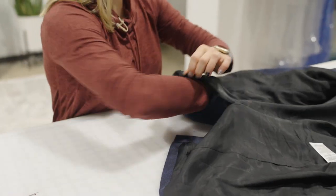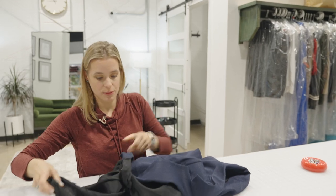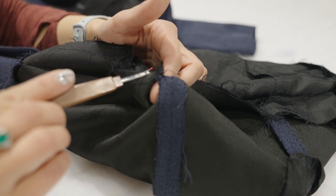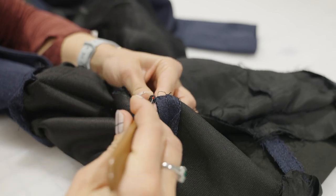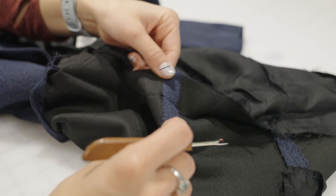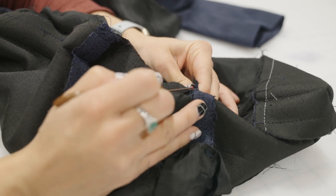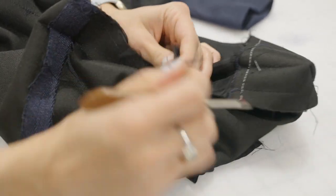Now I'm reaching inside all the way to my curve in the front and pulling out half of the jacket through this vent. You'll notice along the hemline that there are tacks holding the lining to the seam allowance, anywhere that there is a seam on the outside of the jacket. We're going to cut those tacks — we will be putting them back later, but you don't need to mark them because we know they're occurring on the seams. This holds the lining up inside the jacket when you're wearing it, so you don't have that lining dipping down. We'll carefully seam rip those and release them.